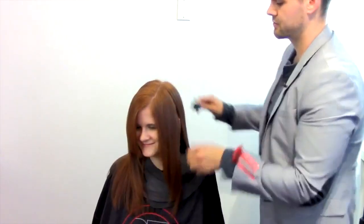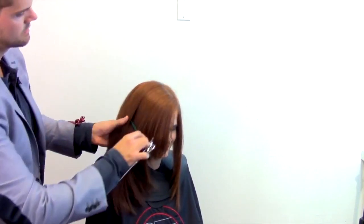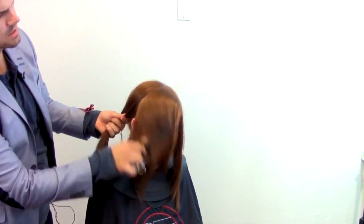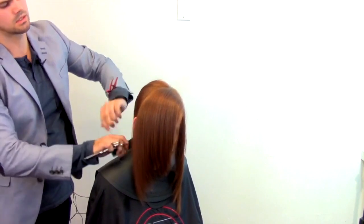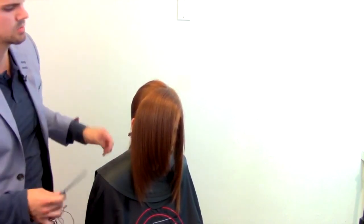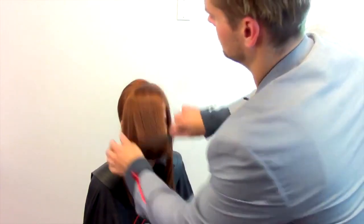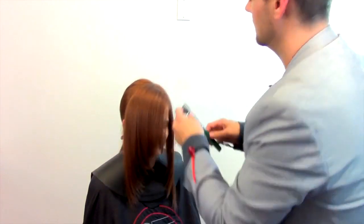I'll turn her, separate the front and the back — same thing: high point of the head down to the ear, forward. Not trying to work on all the hair at once; that's where you can really get lost cutting hair dry, trying to take too much on. We're going to work on her heavy side, the side she parts over to, which has the bulk of the density in it. I'm going to take a diagonal parting, hold it out in front with a nice high elevation, and basically remove as much weight as possible. Then I'm going in with a teasing technique — determining the length first with my fingers right around her nose, holding it and over-directing it over the parting, working through and teasing the hair with the scissor.